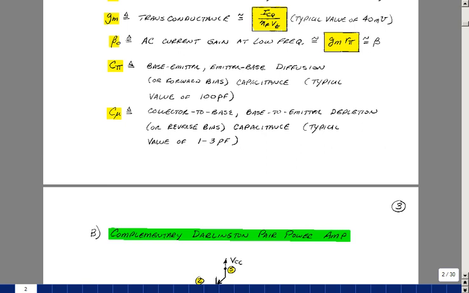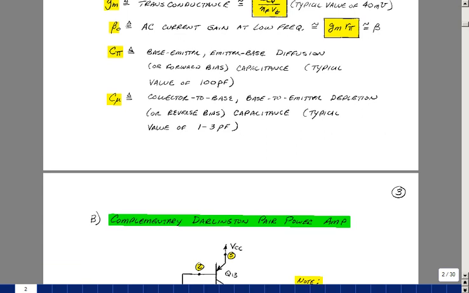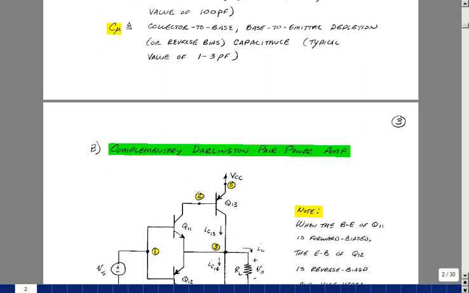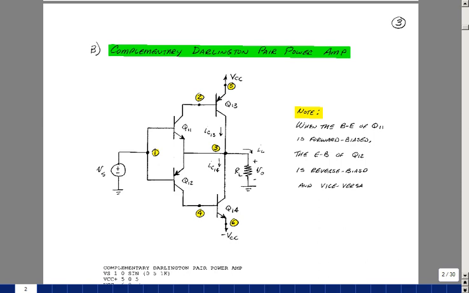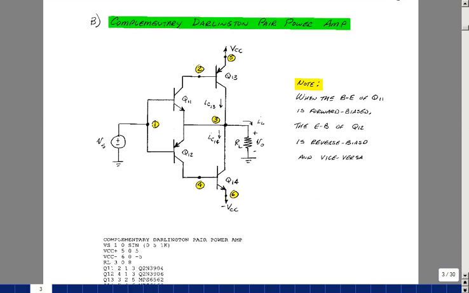Okay, it's a real quick review of some of the things we had just touched on in ECE 302 dealing with transistors and biasing. The output stage of the AM/FM radio is what's called a complementary Darlington pair power amplifier. I thought we'd just work our way through this and analyze what's there. I did it with a SPICE simulation, using a plus and minus 5 volt power supply and a 5 volt sine wave coming in.